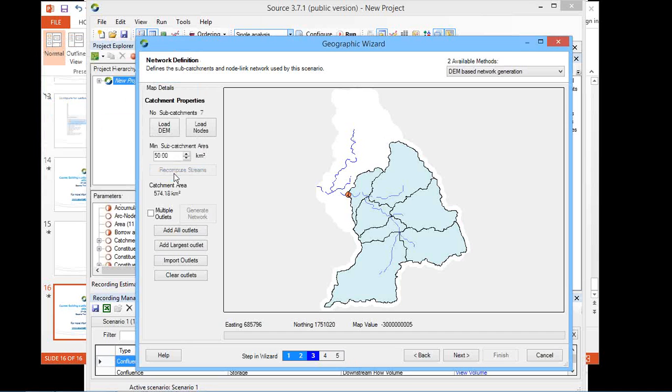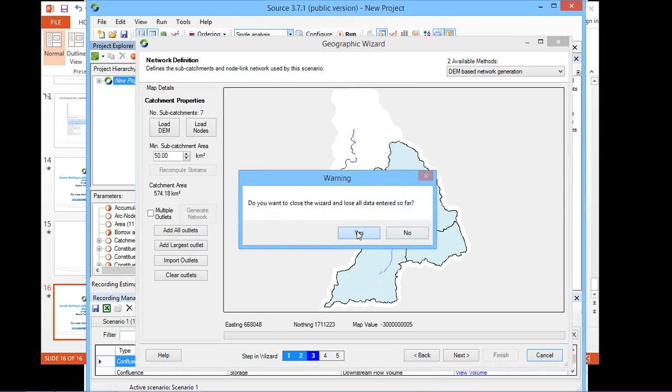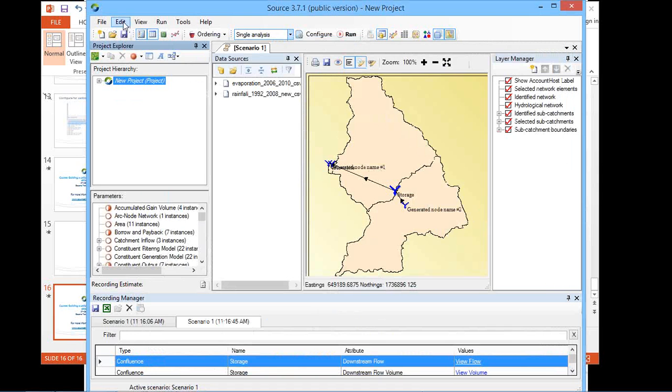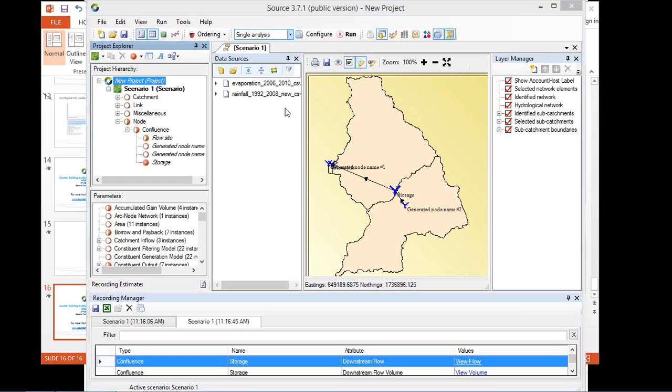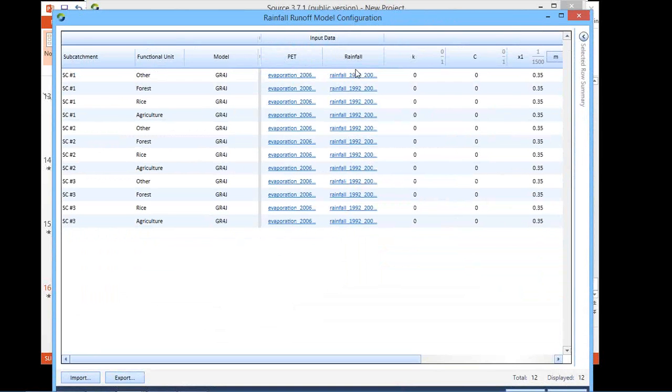Another question, can we analyze the effects of land use change on the stream flow, changing the location and size of HRUs and respective ET? Yes, you can change your ET at any time inside the model. I will edit rainfall runoff models in the same place where you originally added the rainfall and ET. One can also change these time series and add new data at any stage.